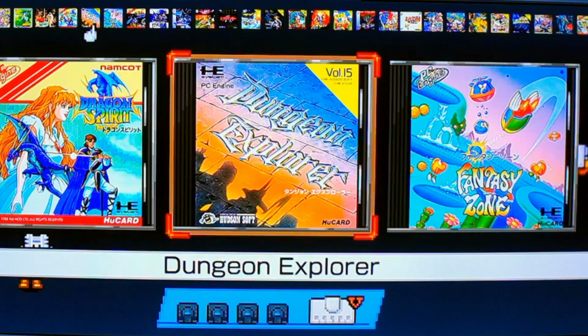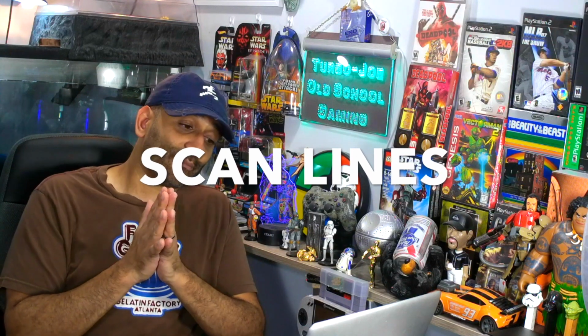So yeah, I mean, I love this little console. The on-screen menus are fantastic. You can change your picture format. You can even add CRT lines to the picture. Save any game. You can hop on there and play for 10 minutes, save it, shut it off, and then come back later. Pick up right where you left off. Really cool. The settings. This has a phenomenal menu. One of the best mini interfaces that I've experienced.